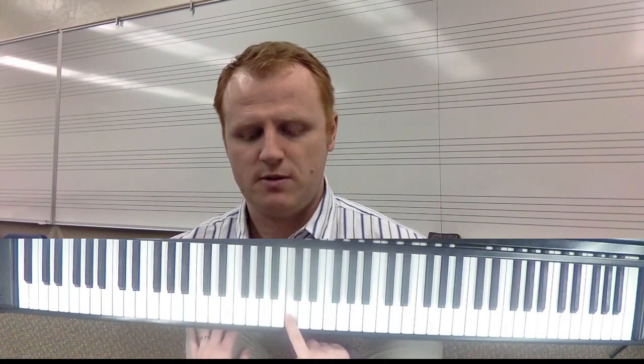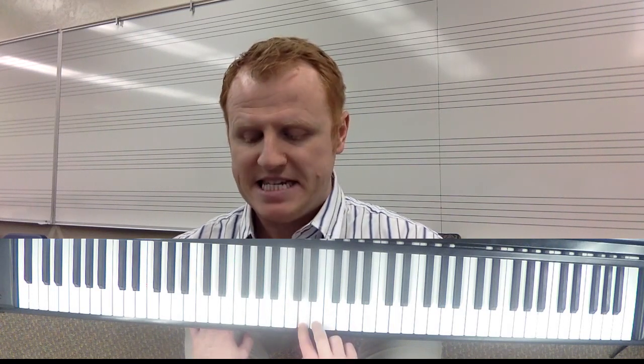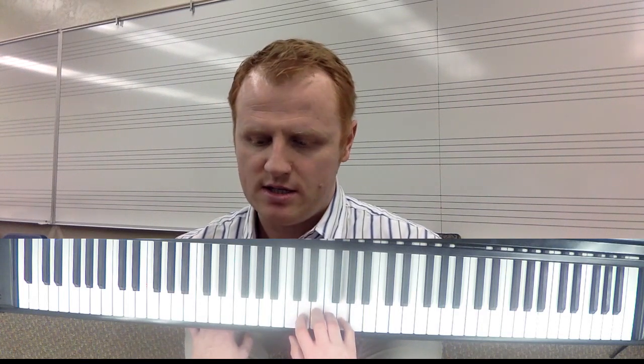Now, the names of the notes. If you can say the alphabet from A to G, A, B, C, D, E, F, G, then you already know the names of the notes on the piano. So this is C. After C comes D. After D comes E. After E comes F. And after F comes G.